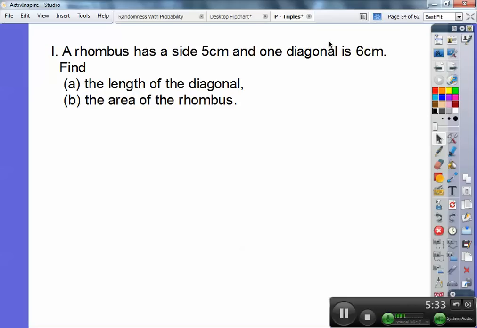So I should put the word other inside of here. So the length of the other diagonal. A rhombus is like a square that's squished over. So here's a figure. The figure's not given, but there's a figure. It's like taking a square and squishing it over. They still have all the sides are equal, but there's no more right angles in it. So 5 is going around and here's that one diagonal 6.